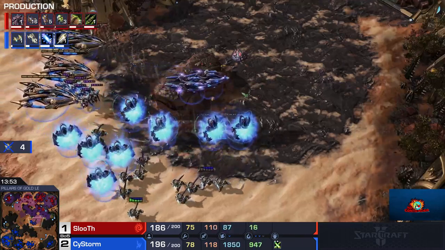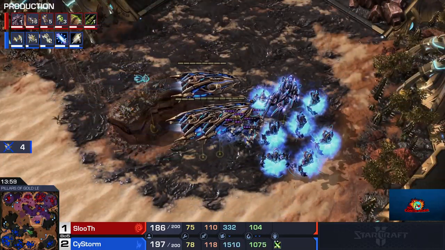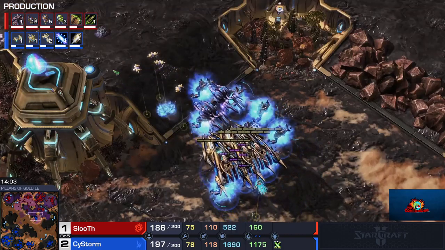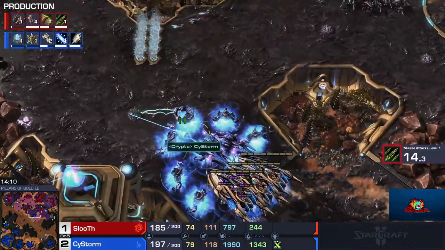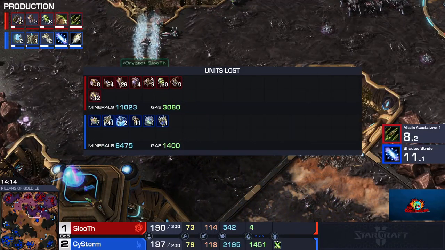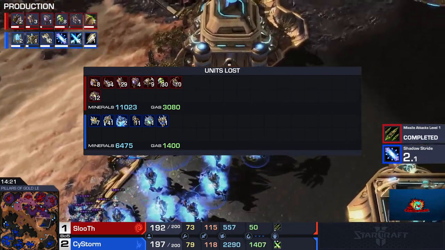The small moves here and there, I think, are slowly pulling Cystorm ahead further and further. And I don't mean to say that Slooth is dead. There are still a couple of possibilities for him to come back. But at the end of the day, it's really not getting any sort of counter damage on Cystorm. Just take a look at this. A 5,000 mineral difference and a 2,000 gas difference.